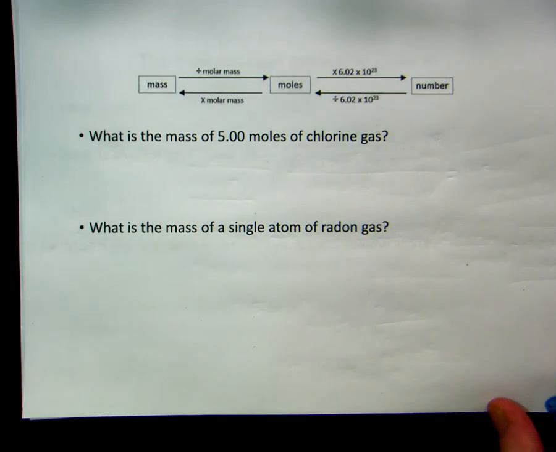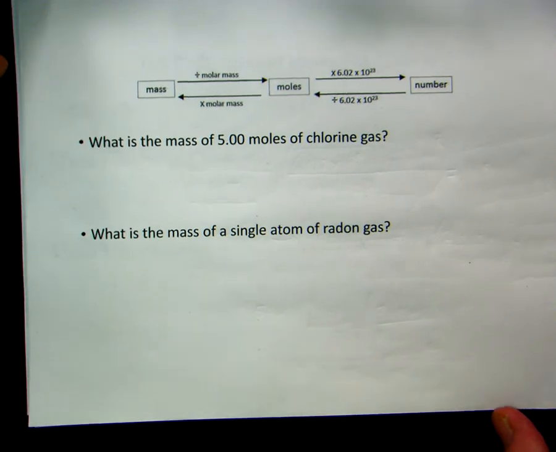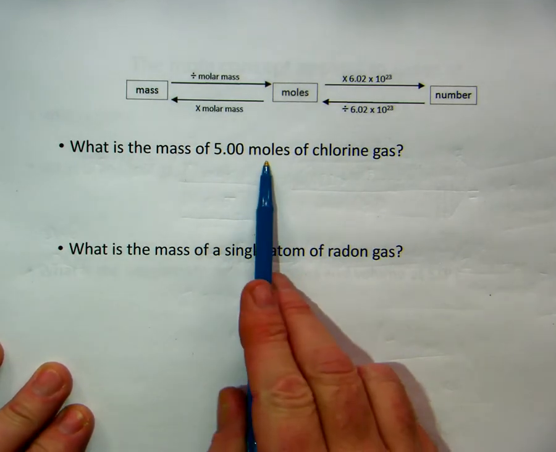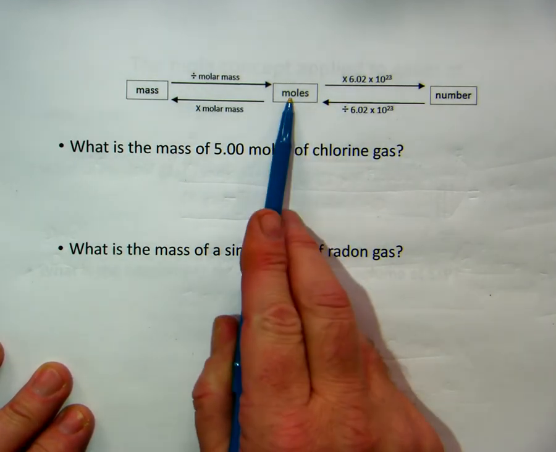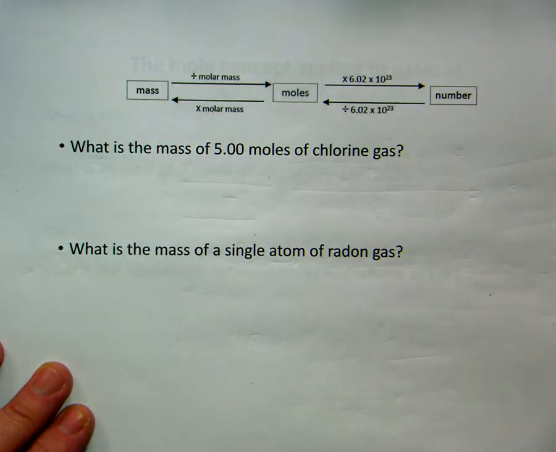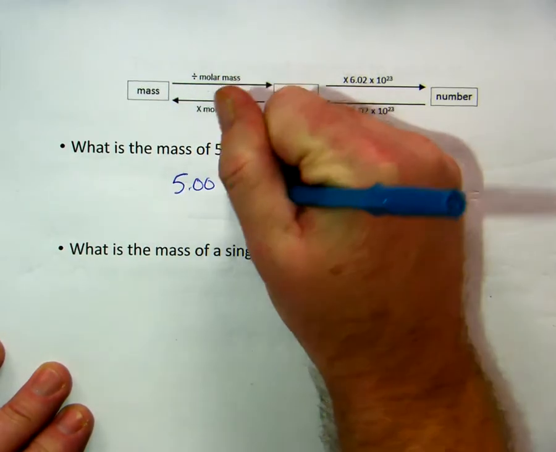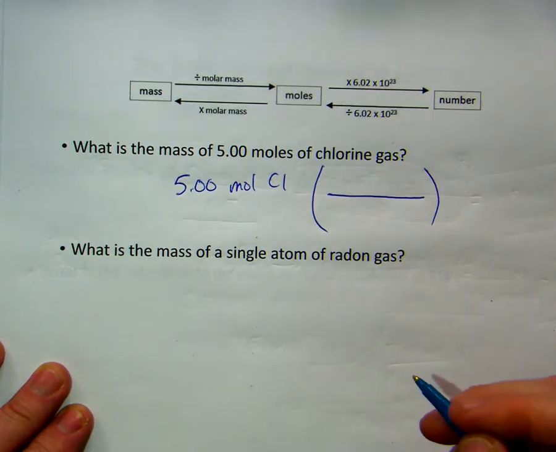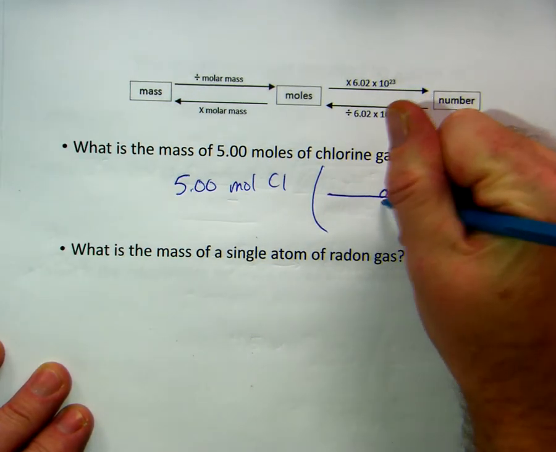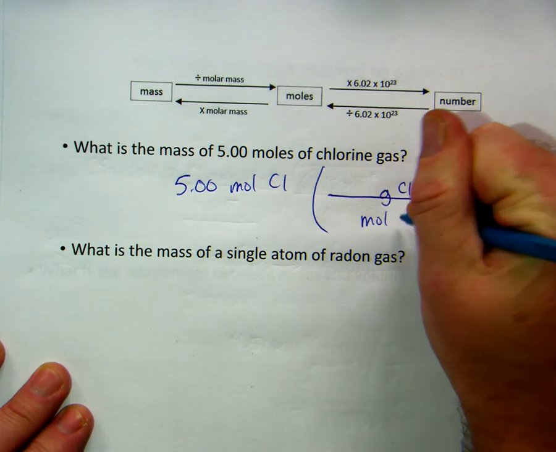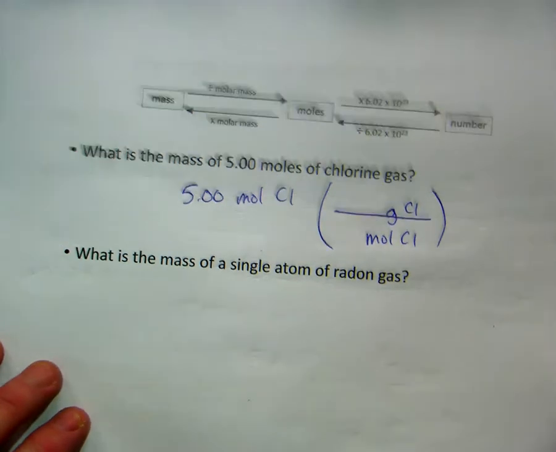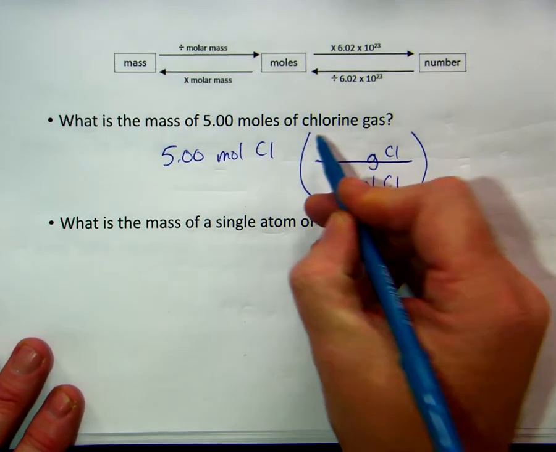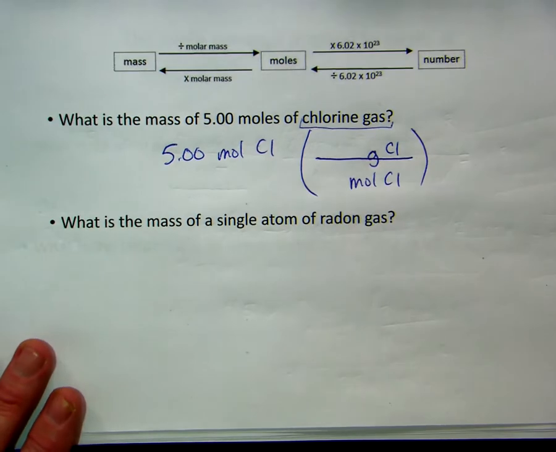Okay, now, again, more of the same, but there's a little subtlety to this. It's only a hard question if you miss the subtlety. What is the mass of 5 moles of chlorine gas? So you say, oh, to get from moles to mass, I just multiply by molar mass. So I say, okay, 5 moles of chlorine, and I'm showing you this as a bit of a trick, and then I need to have my grams of chlorine per moles of chlorine, which I'd look up on the periodic table. Does anyone see the problem so far? And it has to do with nomenclature and your knowledge of what chlorine gas should be.